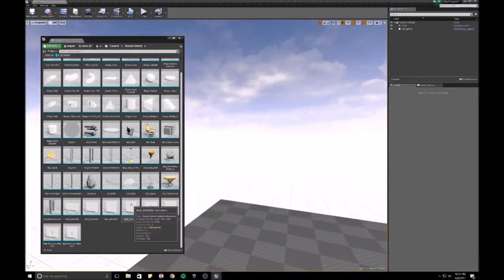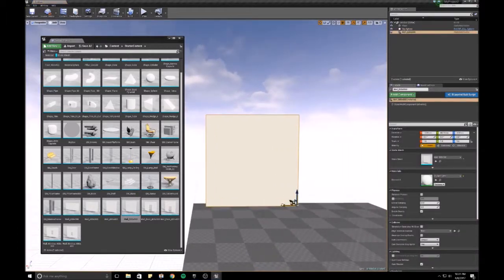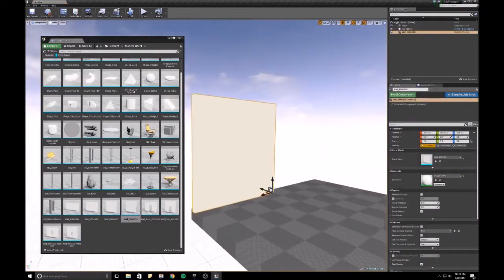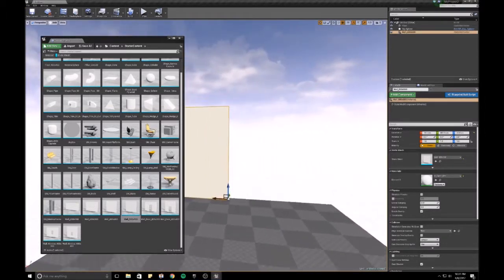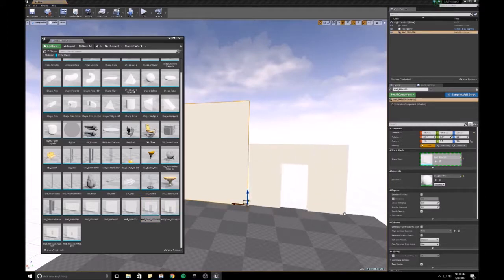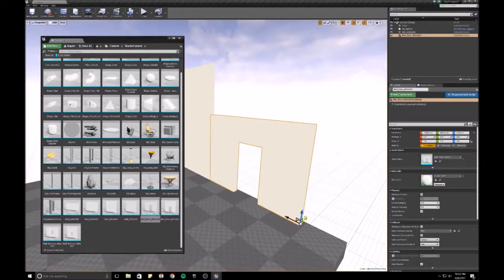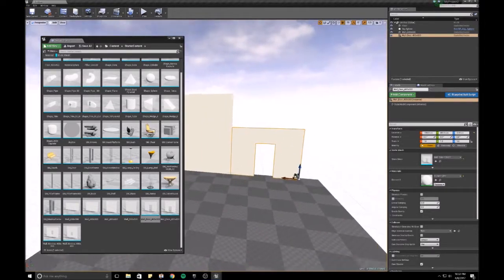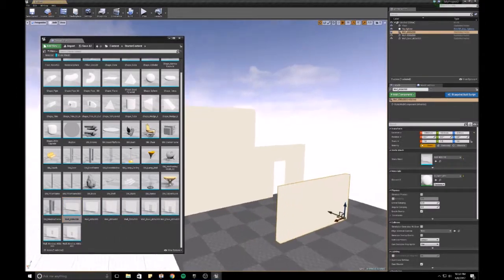To get started, I'll pick this wall 500 by 500 and just place it into the world, using the same hotkeys I discussed last time: movement, rotation, scale, putting it into place where I need it to be. Then I can select this doorway. Just line it up. And to add a static mesh, I kind of skipped a step, is to select it from the content browser and just drag and drop it into the world. Like that.